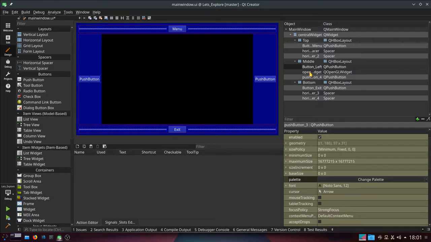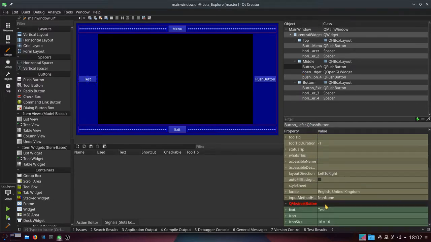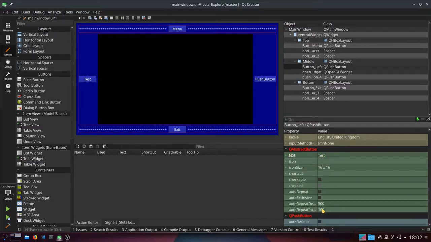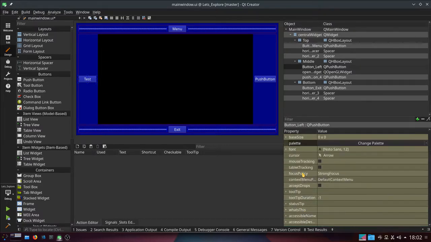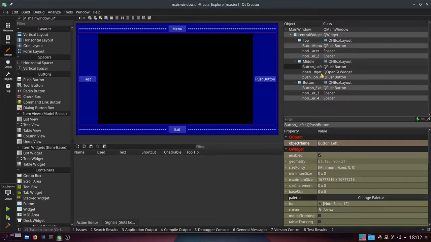And that will be called... push button. Yeah, right. Let's see, what should we call this one? Test. And on the right-hand side, does it come up down here anywhere? I think it does down here. There you go. Text, test. It's down there under the abstraction part. It's abstracting those. Isn't that nice? I'll have a look at that on the window in a minute. So the right-hand button is push button 4. That's button right. Test, and... well, I don't know, I'm just going to put clear for now. So we can clear the screen or something, I don't know. That's it.